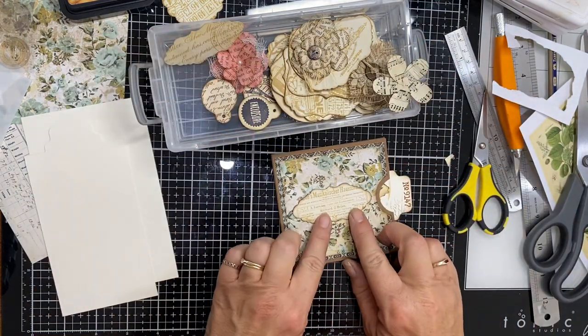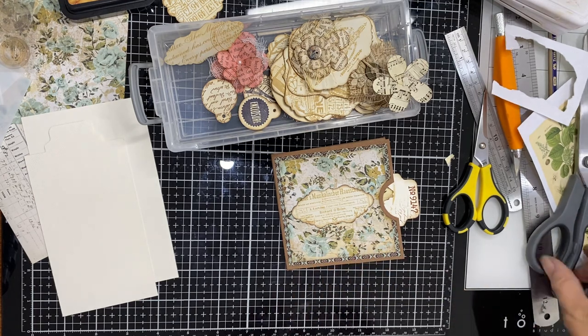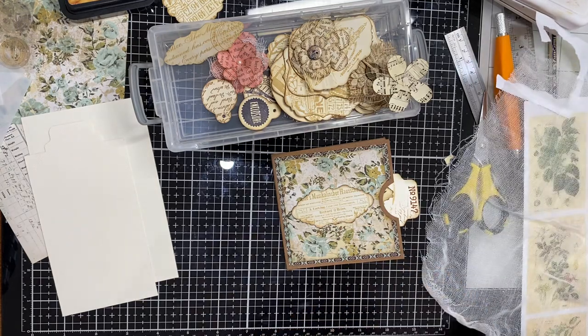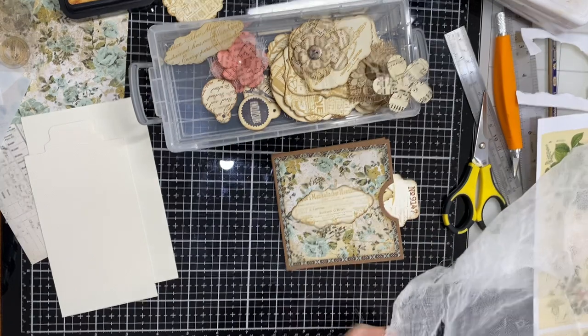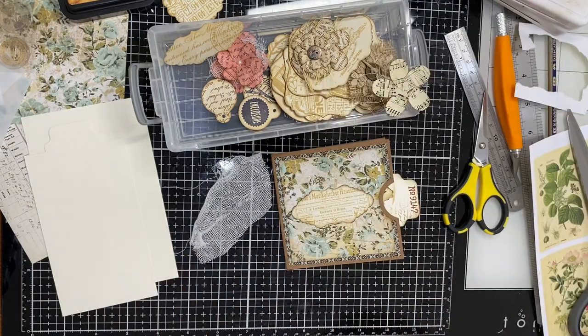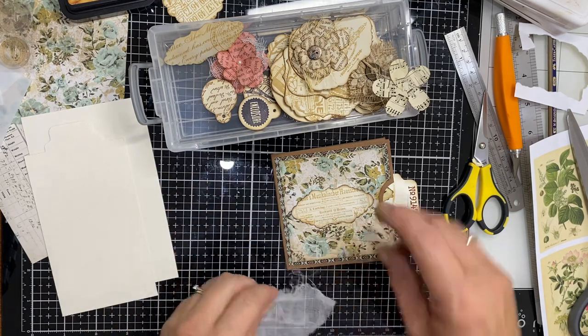let's use that. Let's just put a little bit of this, because I can't go without actually finishing the front cover, can I? Because that's just rude. Right. I'll just chop a little bit of that out. This is just cheesecloth. It tends to sit in my drawer beside me all the time.